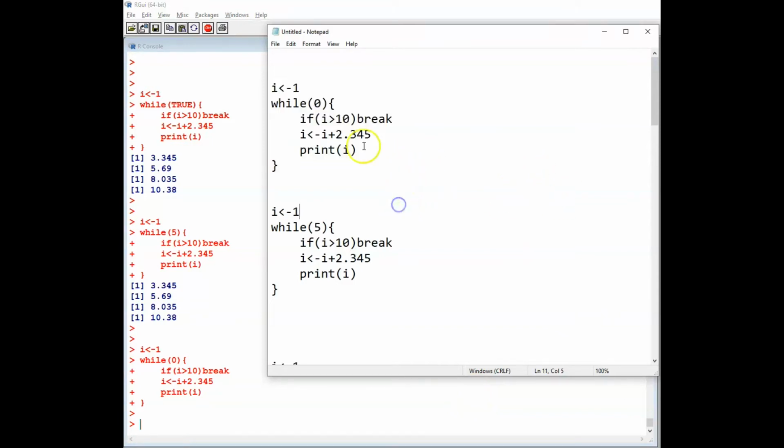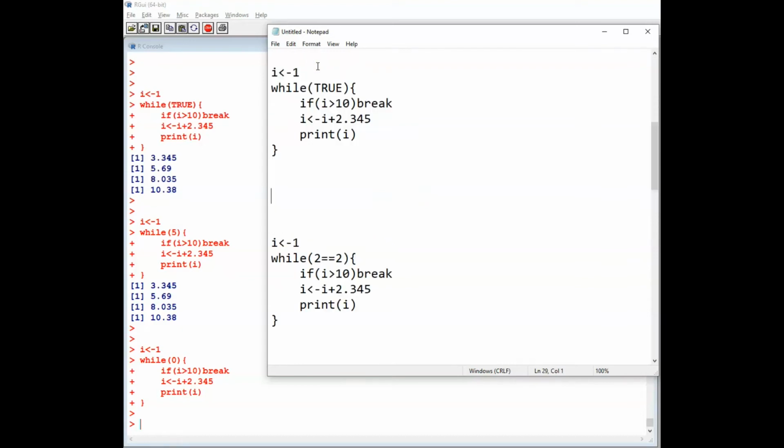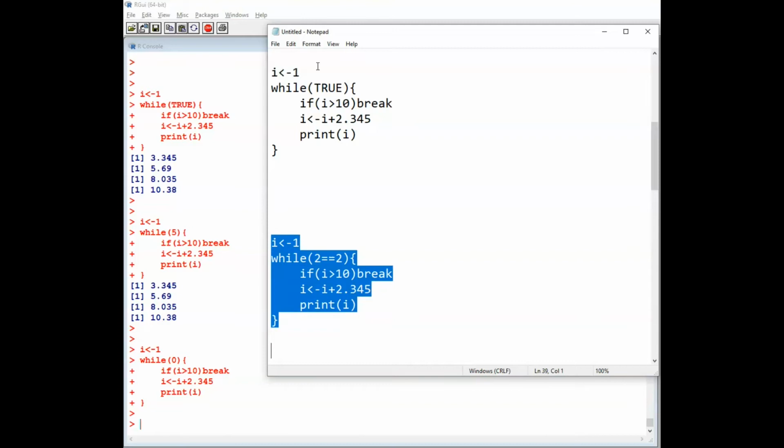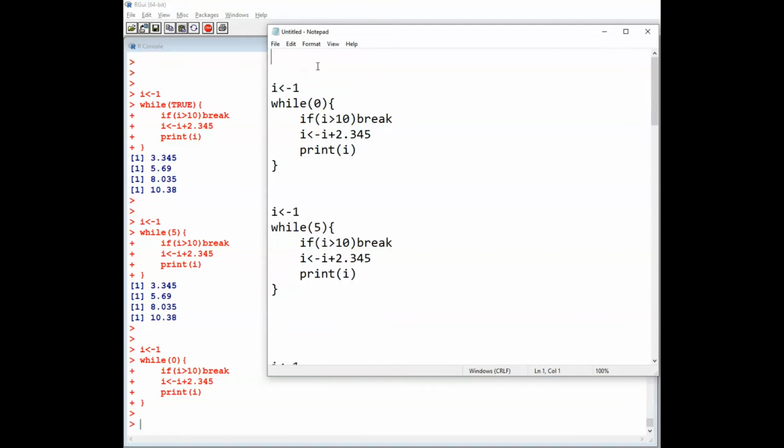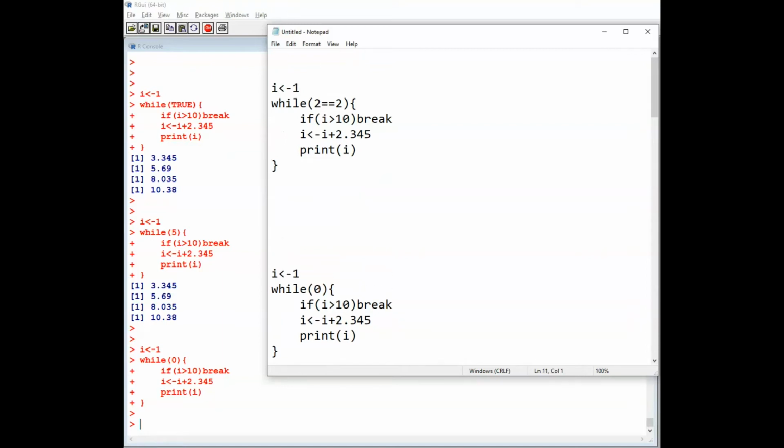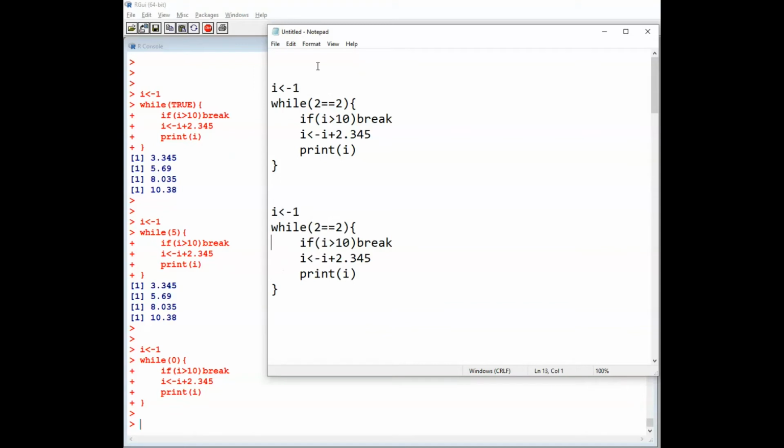Another way is called repeat. So let's copy this one. The repeat is identical to this one. I'm going to copy this one for comparison. So this is called repeat.